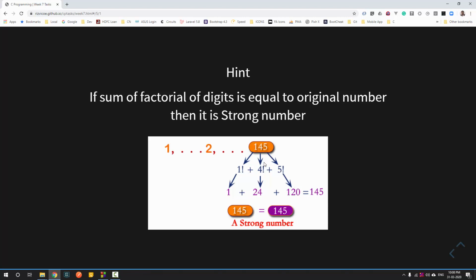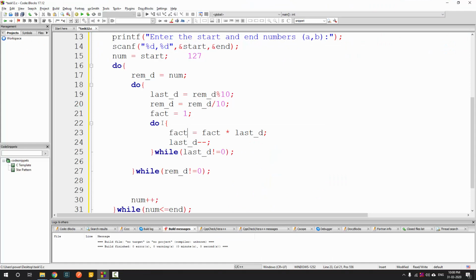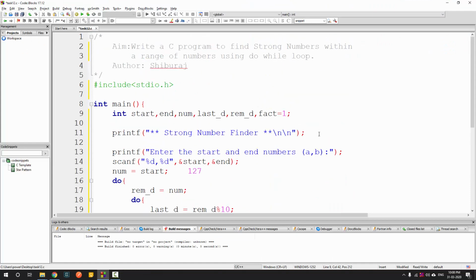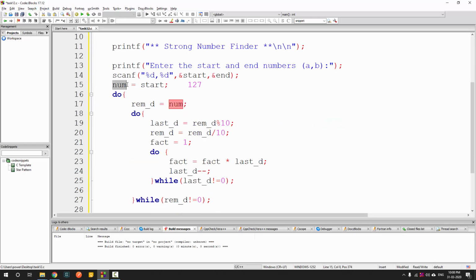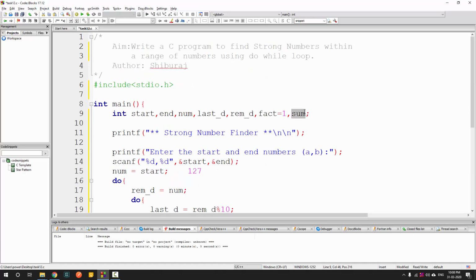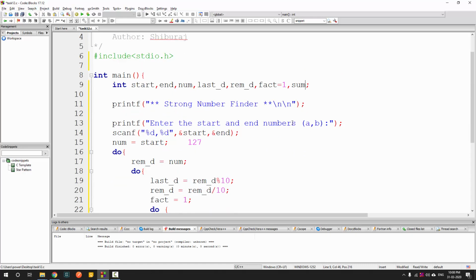Now I'm going to find the factorial of the next digit, right? So when that happens, it should not remove whatever I have counted, right? So I have to store this somewhere. To store that, I will have another value, I will call it sum. Okay, so this is the value that I'm going to check with num. So if this num and this sum are equal, then it's a strong number, right?